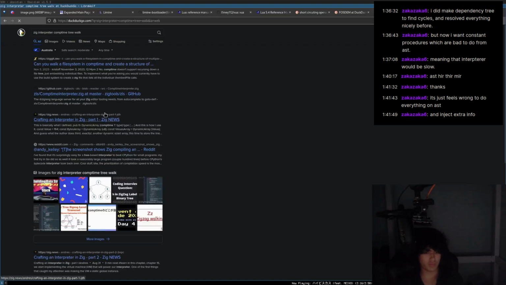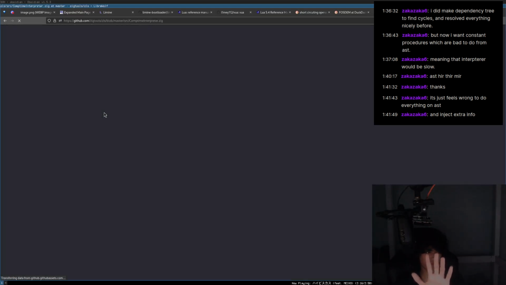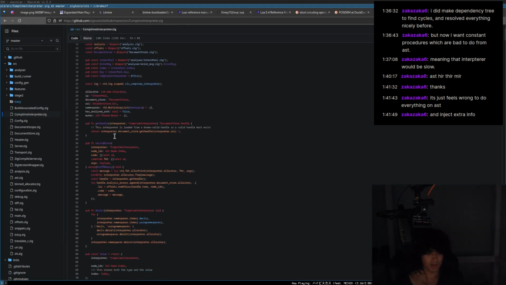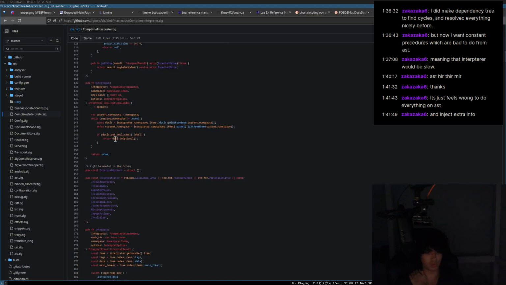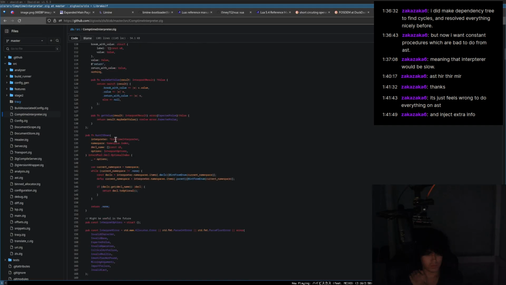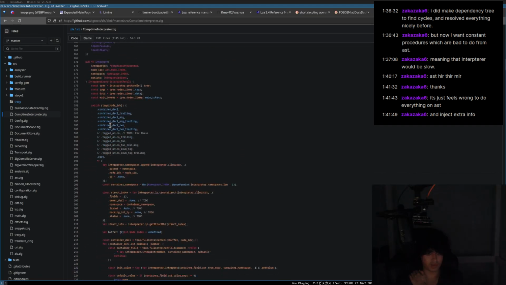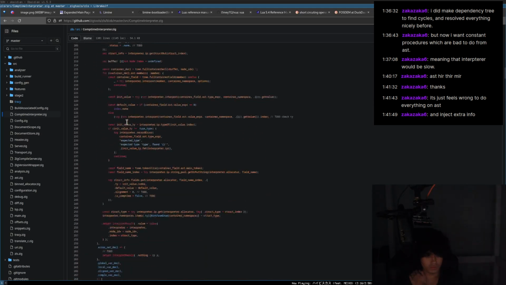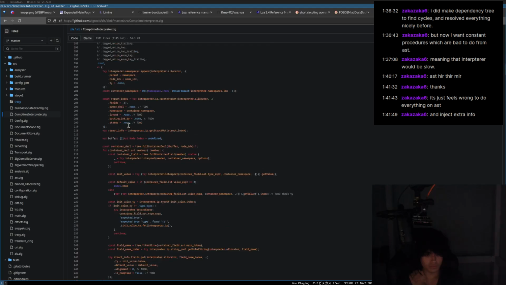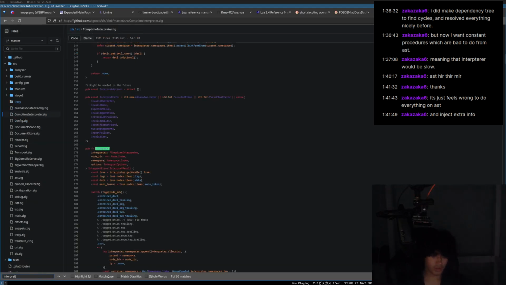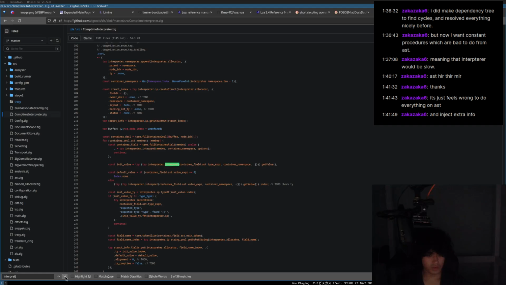Comp time interpreter. Please don't blast me in the face with some brightness. Please don't do it. Okay, good. Let me find out. Is this a tree walk? Interpret result. Hunt it down. Wow, these are some funny names. Now, is this a tree walk? Sorry, I just want to solve this question.